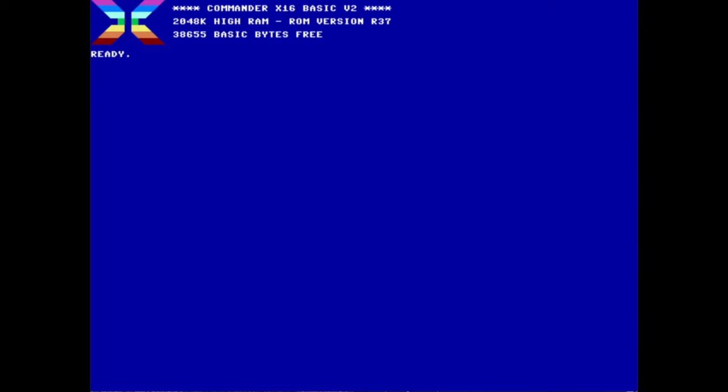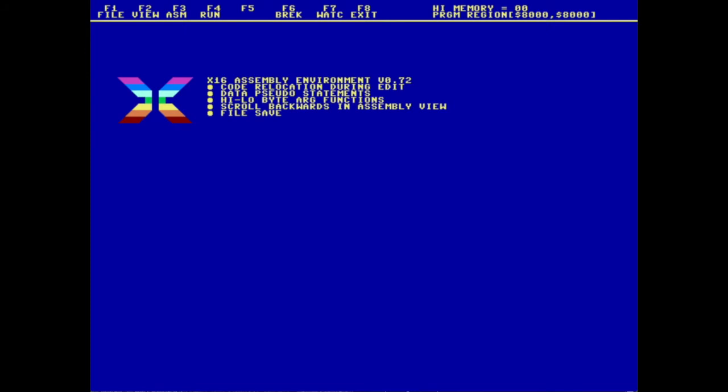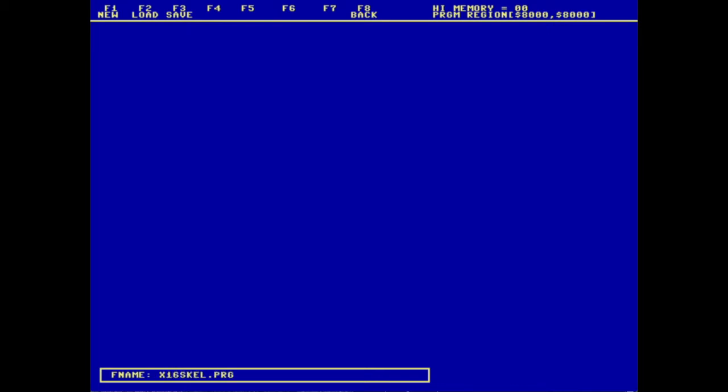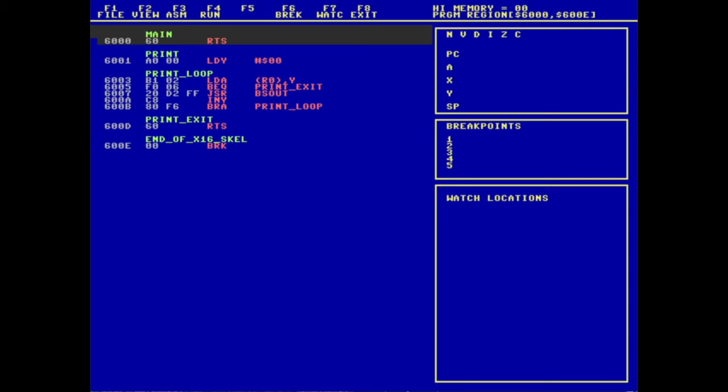Okay, let's write this Hello World program and see if we can do it quicker than the previous video. We'll load the assembly environment and give it a run. First thing I'm going to do is load a skeleton program that I wrote, and it starts out for us.